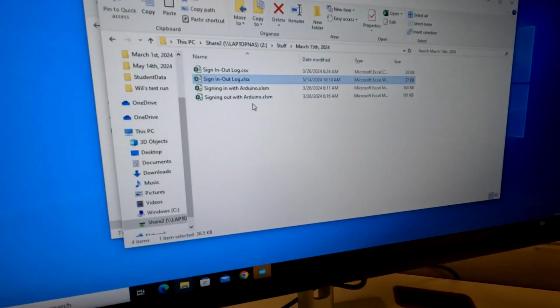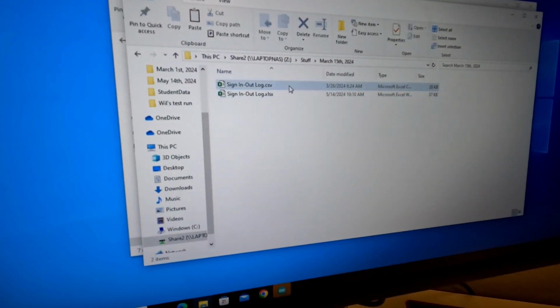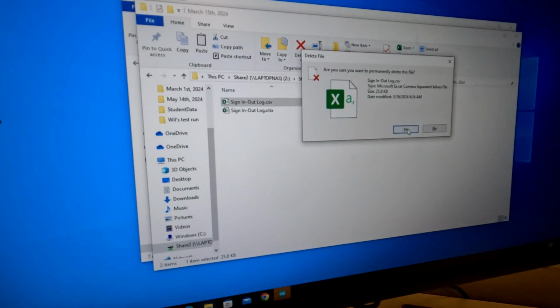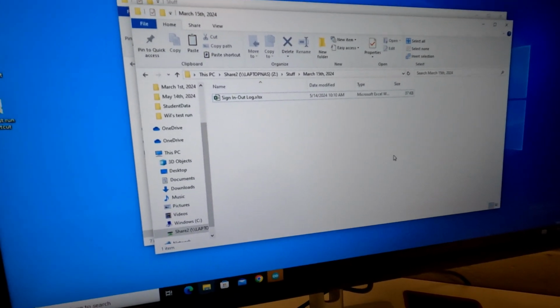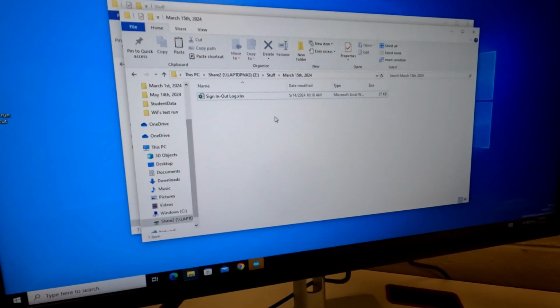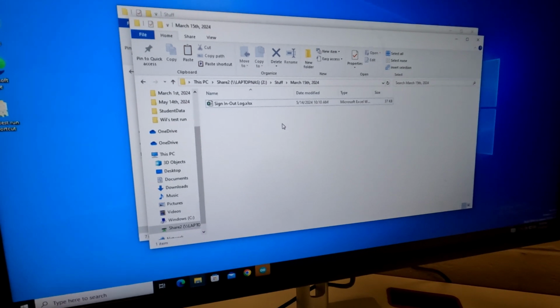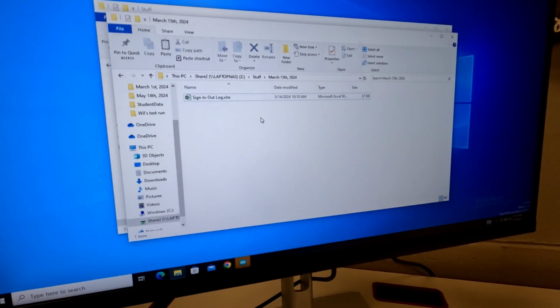And then you're going to delete everything else in that folder because that is not necessary. You're going to add that stuff in the future. You're going to add the signing in program and the signing out program later, and then you're going to make a new CSV. But you don't do it first, because if you delete them first, then it can mess up the directory of the file, which is kind of funky, and I hate how that works, but it is how it works, and it's the easiest way to do it.